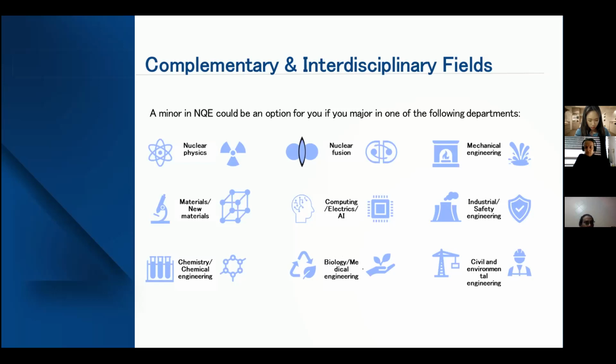There's also nuclear chemistry, a very active field, which is simply anything that has to do with reactions due to nuclei, as opposed to the usual electrons causing reactions. Then the knowledge from mechanical, industrial, and civil engineering is very important, especially to power reactors. Everywhere in the power reactor there will be some aspects of this kind of technology and knowledge from these fields.